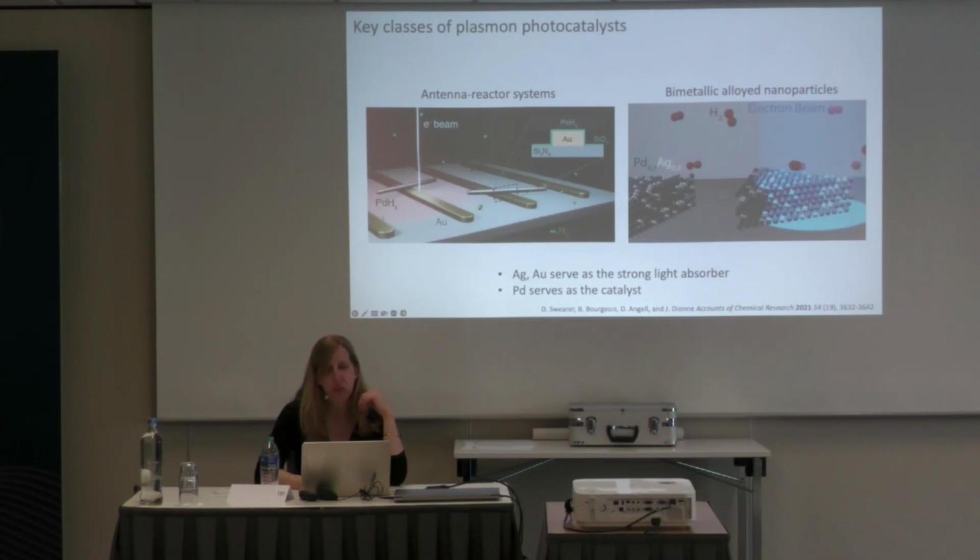And here you can imagine there's a whole suite of properties that can be tuned, like the composition. As you look through the literature, you'll find that these single atom alloys are gaining a lot of popularity, because there's a lot you can do by tuning the position of a single atom or just a few atoms on these nanoparticles to tune the catalytic activity. So in the presentation today, we'll focus on silver and gold as the light absorber, and palladium as the catalyst, and we'll look at both of these sorts of nanoparticles.